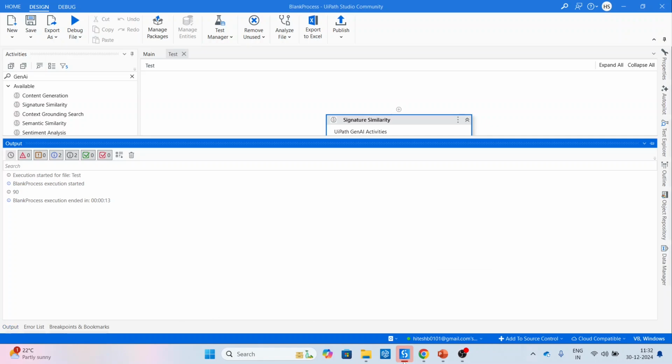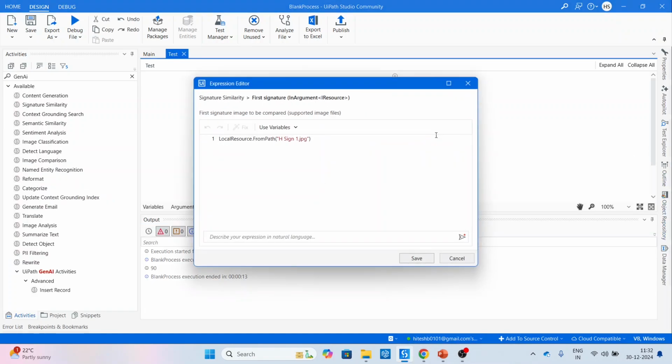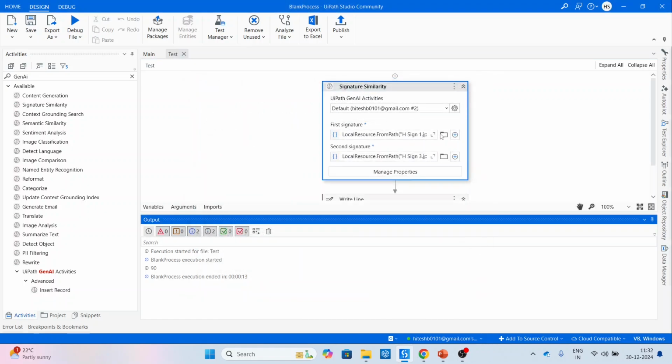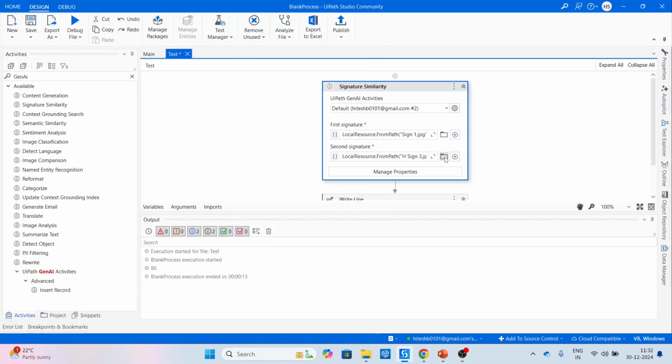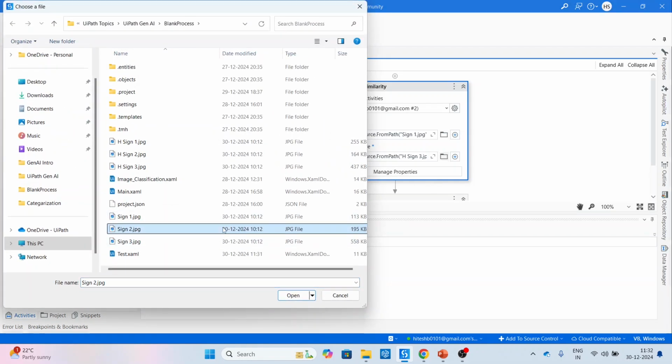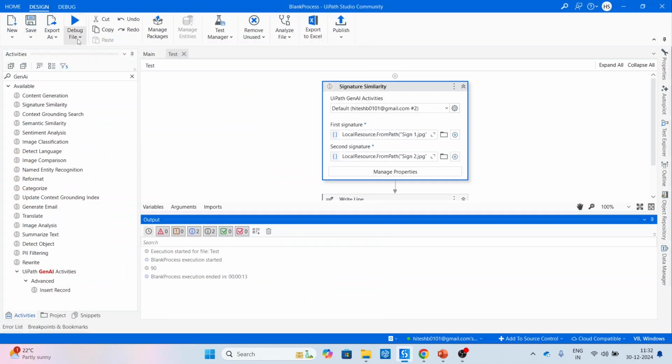Let's try with the other signature sample now. I will take a normal signature this time, only signature. Signature 1, and I will simply match it with signature 2. Save.